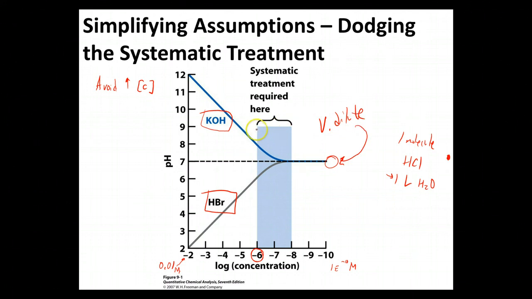So somewhere in between the two, though, we now have to consider autoionization of water and how that's going to entangle with all of our other variables and all of our other chemical equilibria. And we get to use our favorite systematic treatment of equilibrium. So we have to be very cautious in this concentration range. Experimentally, we're almost always going to try to stay below where we have to care about activity coefficients a lot and where we have to worry about systematic treatment of equilibrium.